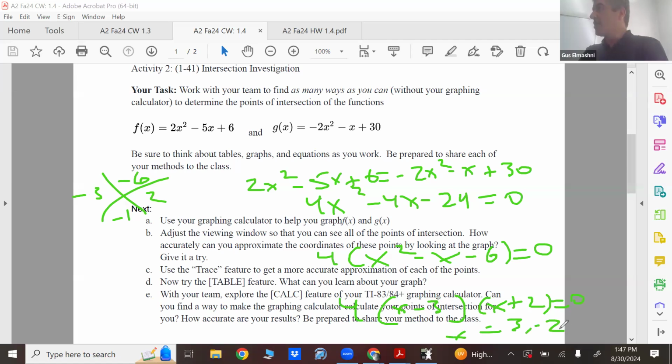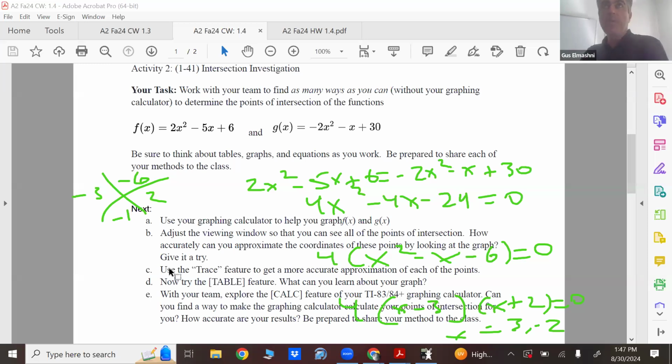So that makes sense. Those are the x coordinates where they touched. To find the y coordinates associated with them, throw it back into either equation to get the y coordinates that go with them. Remember, (3, 9) is one of them, (-2, 24) is the other. So now we're seeing a lot of graphical and algebraic connections, right? Graphically, see what's happening. Algebraically, see what's happening. Numerically, if you were to plug in random numbers and figure it out, but that's not really the best way to do that. But yeah, all makes sense, right?